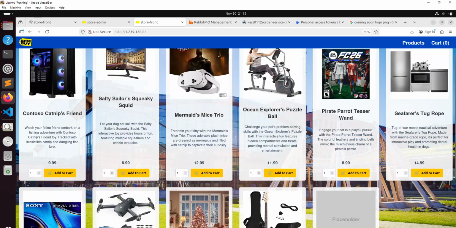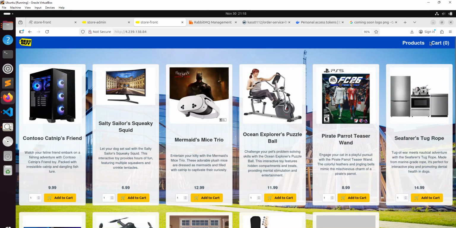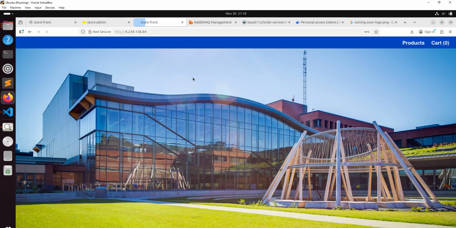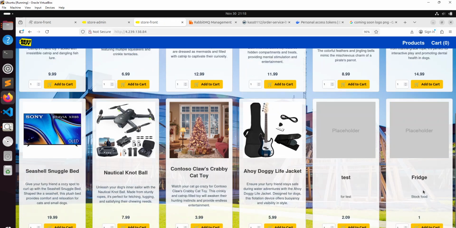We can see that this is the product. I've added a product recently. Let me just refresh again. Yes, the fridge one.